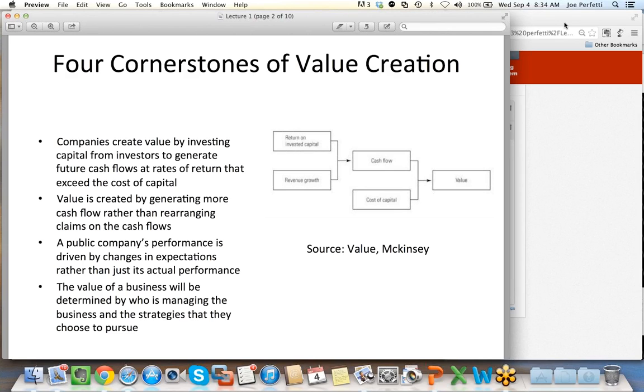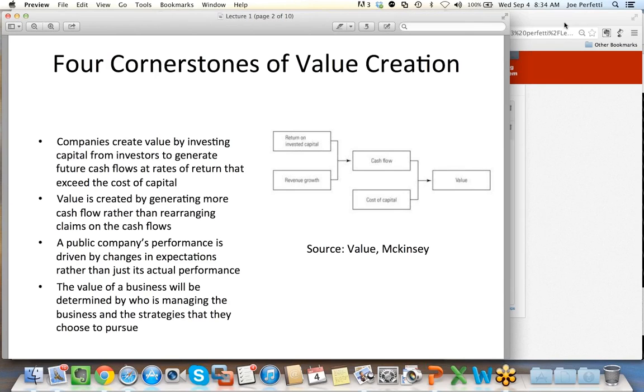And so really value creation is not about changing who we send the cash out to. Value creation is about having more cash to distribute. So there are cottage industries, and there are probably classes you've taken at Smith that focus on how we redistribute the cash that the company generates in the most cost-effective manner. I'm not saying that's not important. What I'm saying is what we're going to focus on is how do we generate more cash to be distributed, because that's ultimately what value creation is about.